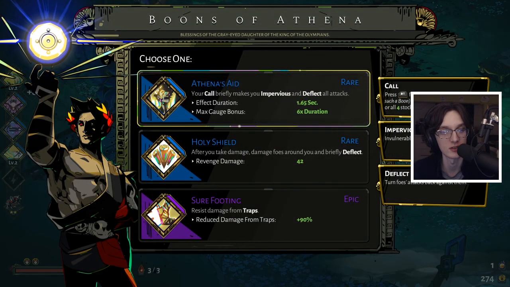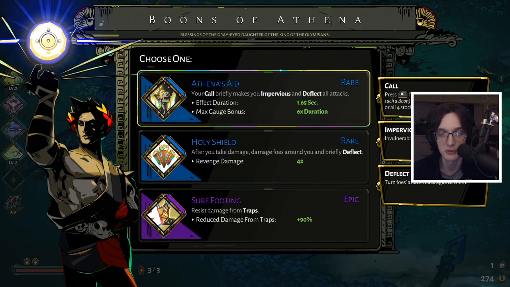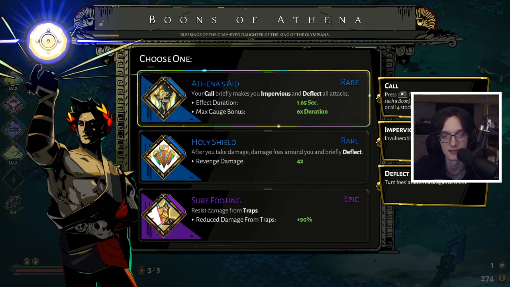Okay, now this is our last opportunity to get the upgraded boon. It has been quite helpful. After you take damage, damage foes around you and briefly deflect. That could actually be extremely valuable. Your call briefly makes you impervious and deflect all attacks. This, though. Impervious. For 2 seconds. And then if you do it at max, it's for 6 seconds. Well, probably more like 10 seconds.